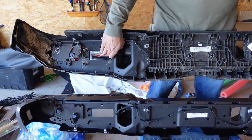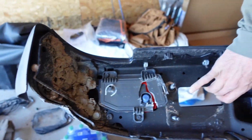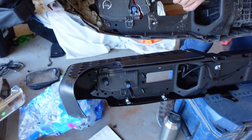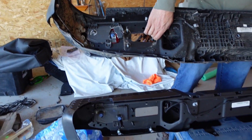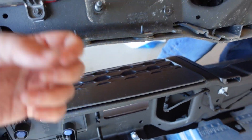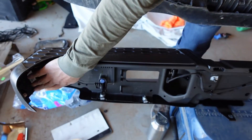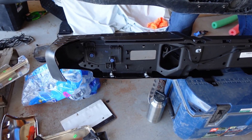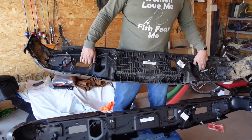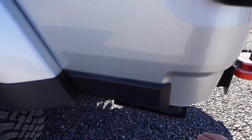This one is lighter — probably about 15 pounds lighter. It's just the difference of steel versus plastic, because this is where we broke it. You can see all the mud, and we've bent the bracketing — the bolts are bent a little bit too. Obviously you can tell the differences between them, especially if you knock on them. That part's plastic, but there's steel behind it.